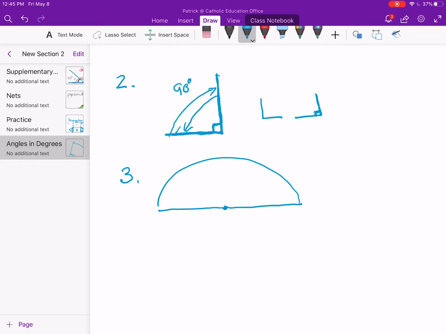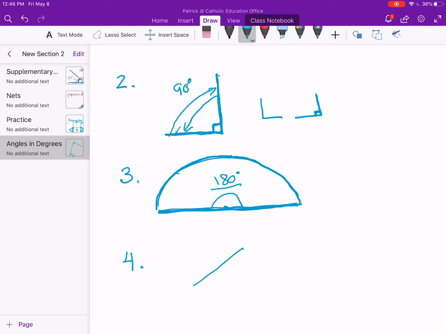All right, so this one, because it started here, it rotated up to here, it kept going, so it went past 90, 90 would have been there, went past 90 all the way over here, so it's a straight line. This angle is a straight line. So straight angles are 180-degree turns. So this should have been 180. Let's try number 4.